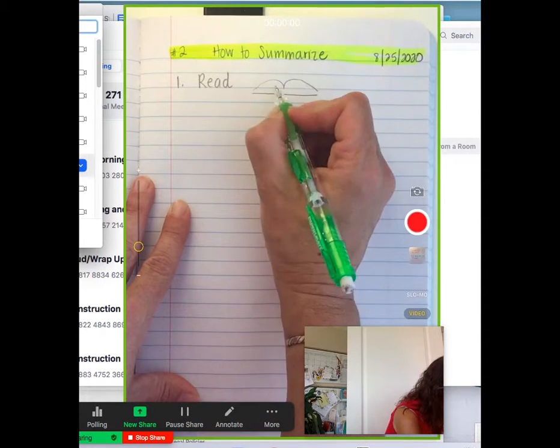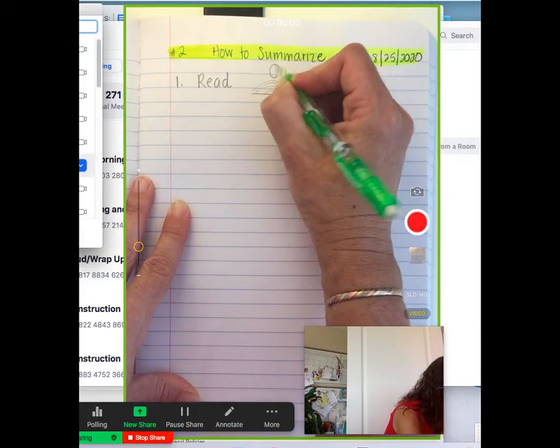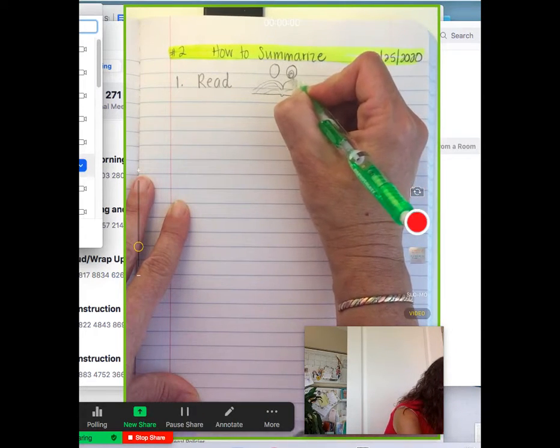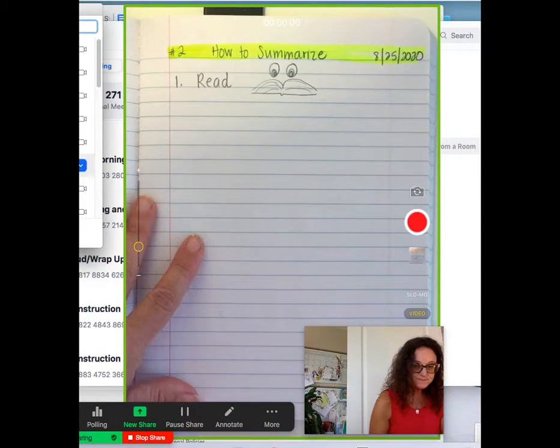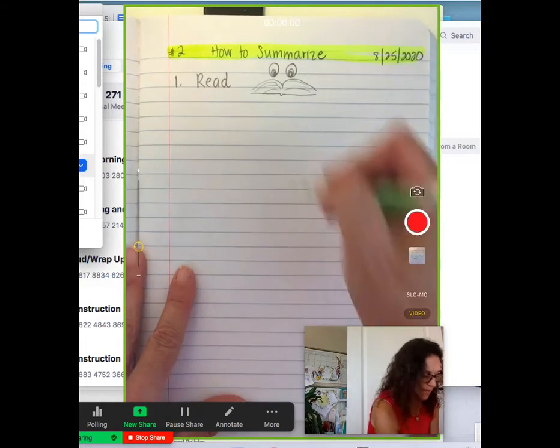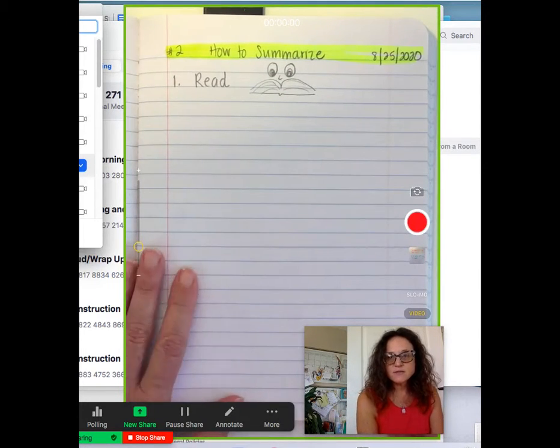It looks like a little mustache sometimes when I draw my books. And our little eyes, there's our good reader, reading something very interesting. Okay, and we'll put a little nose. So your first step is to read.